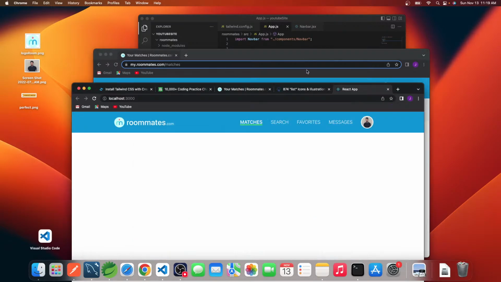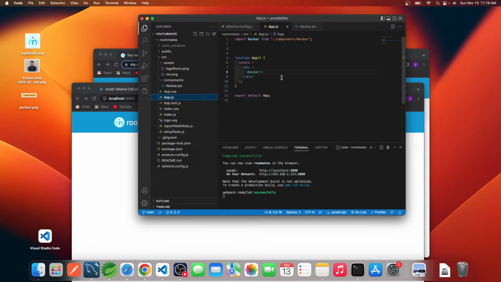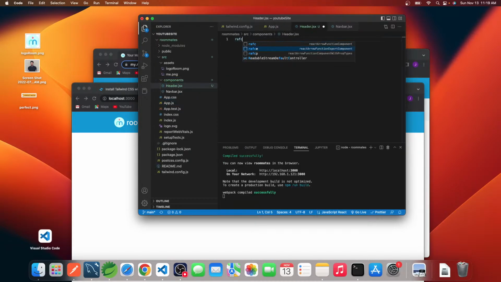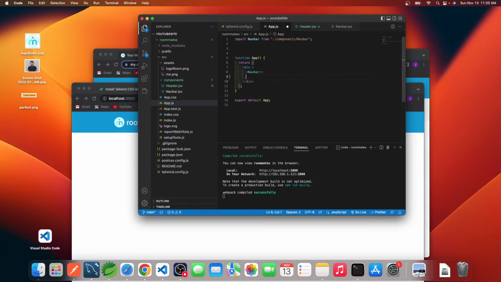But just for practice purposes and just to make this web page, we're going to just put it inside of app.js. So let's start with adding a new file inside of components, and we'll call it header.jsx. Then it is a React arrow function export with components, and this may or may not receive props. We'll save it, and then we'll import it to app.js directly under navbar.